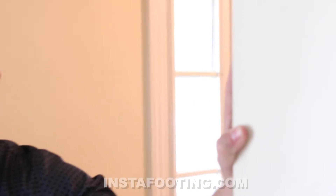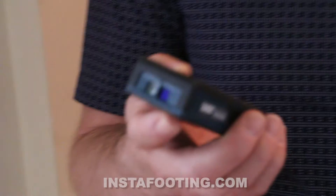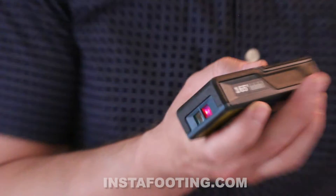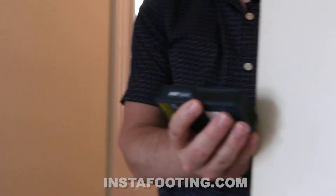The first thing we have to do is figure out where this wall is in the basement. To do that I'm going to measure how far this wall is off of the exterior wall. You can use a regular measuring tape, but I'm going to use this laser measure and shine the laser at the outside wall of my house. It told me that the center of this wall is 13 feet off of that wall. I'm going to measure this way too — it's about 3 feet 3 inches from this wall.